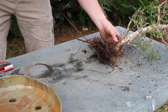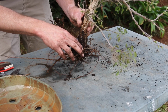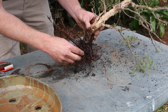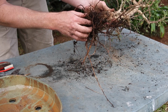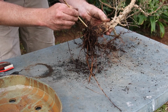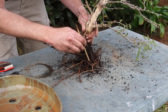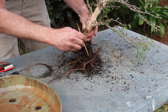Alright, we are back with the roots. You'll see a lot of the root growth has come to the right hand side, which we'll be rectifying a bit, just getting it cleaned. Basically, the taproot on this one was removed earlier on when I got the trees, and the one thing with the monkey thorn trees is once you start cutting on the roots, they do tend to throw off a lot of leaves.